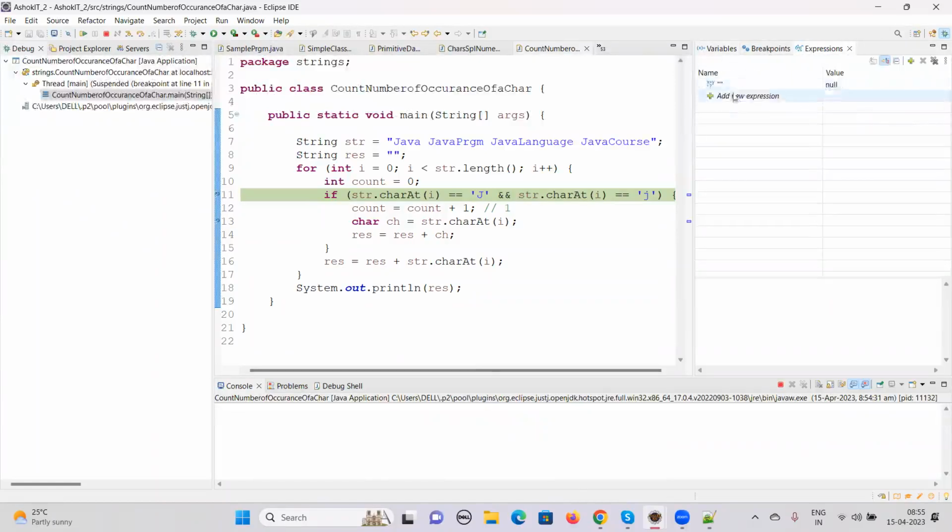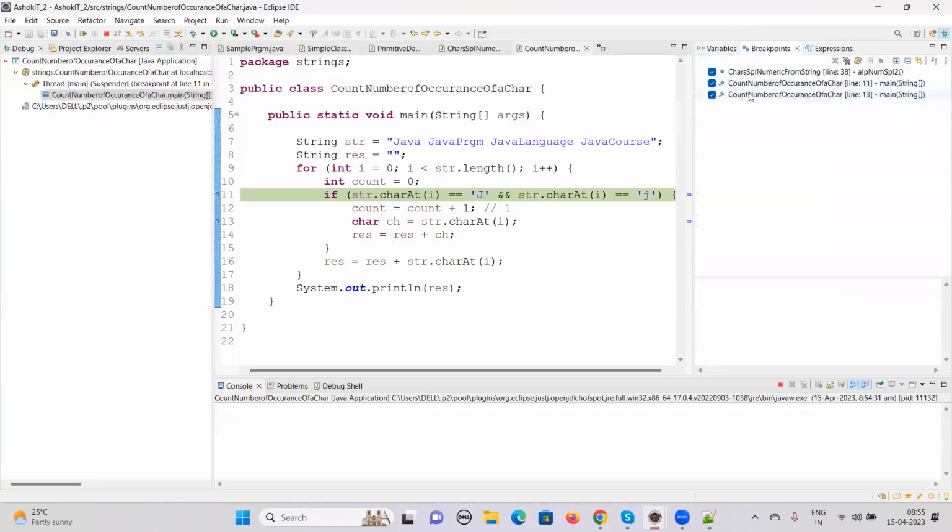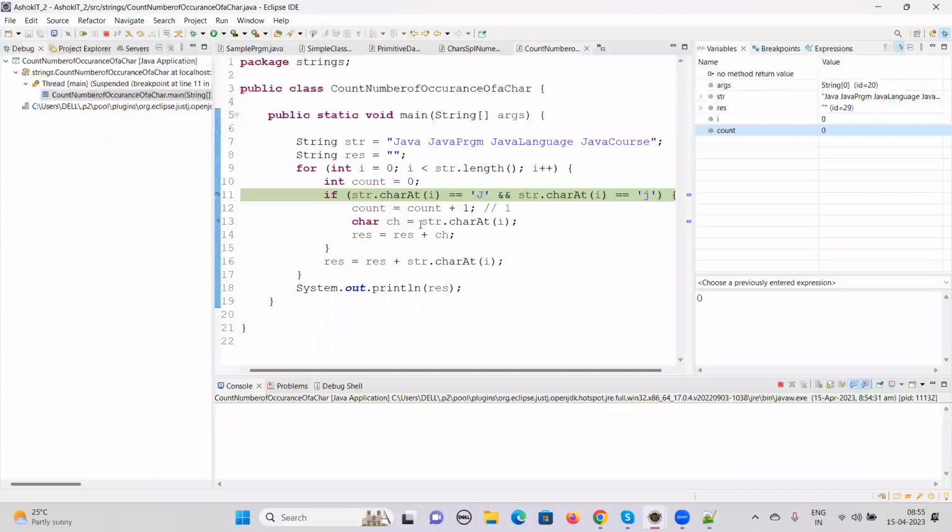Expressions are for when you want to find out the value of a particular expression. Here I don't have any expressions. I just want to see what variables I get as part of execution. So we have two ways: it will show you the breakpoint, here we have expressions and here we have variables. To understand how we identify the root cause, what the problem within the program is, we can just use this mechanism.